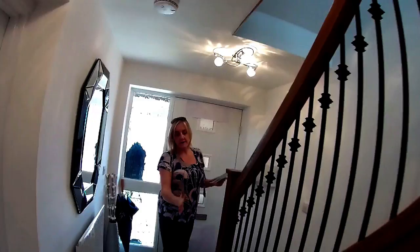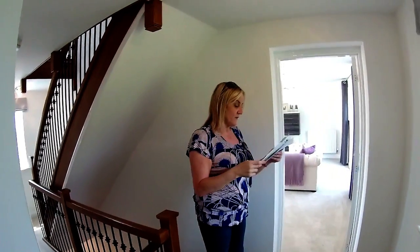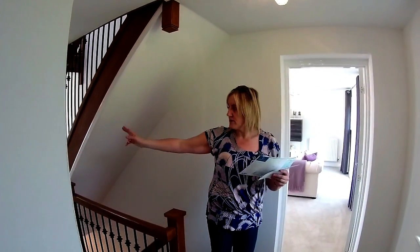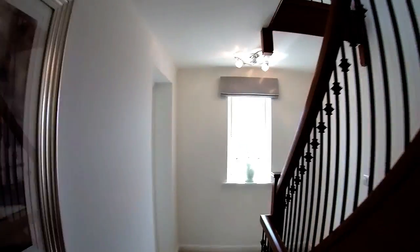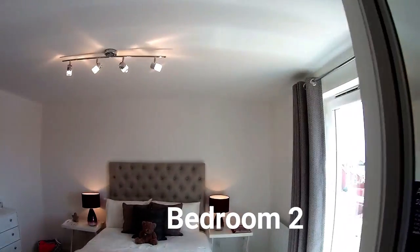And while I think about it, take a look at this lovely staircase. Look at the detail in that. You know I love detail. You do. Okay, let's go and take a look. Okay, so first floor, and we are to plan, which is always good, isn't it? Yeah. Right, I think if we start around at the front then, we've got bedroom two there. So we've got five bedrooms altogether in this house.